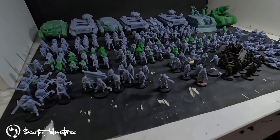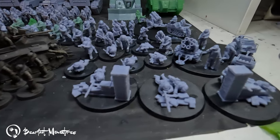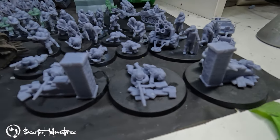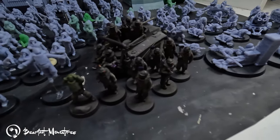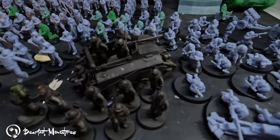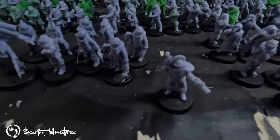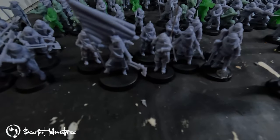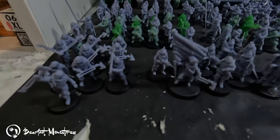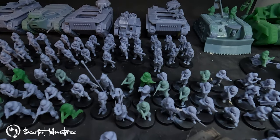Welcome to the painting video for my Solar Auxilia — or Lunar Auxilia — which I've used from That Evil One's 3D printing range. I've also modified some, as you can see with the Ket and Grad and Rapier carriages in the background, as well as weapons teams and bullpup laz rifles across the army. I really recommend that range for dipping your toe into 3D editing in tools like Meshmixer and 3D Builder. We're going to be tackling this army in about a week to finish it off, and I did actually finish it in a week.